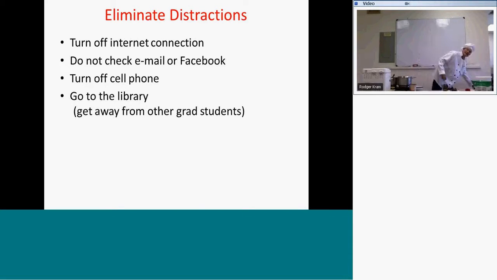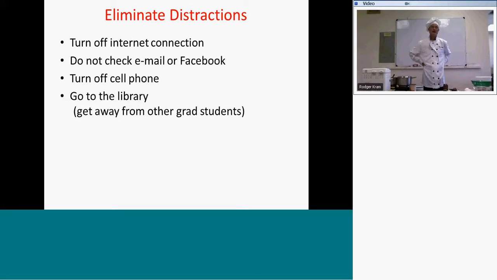Now, just a few tips that I'm going to close with here while the pizza is in the oven magically cooking. I think it's really important to eliminate distractions. Writing is the most important thing you do as a graduate student. It's how you get out of wherever you are. It's how you move on to the next phase of your career. So I suggest that you get out of the office, go to the library or someplace where there won't be other graduate students who are asking for your help.